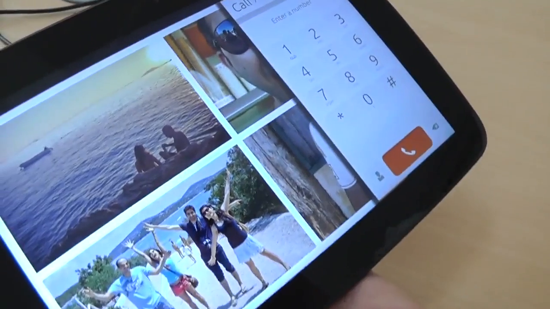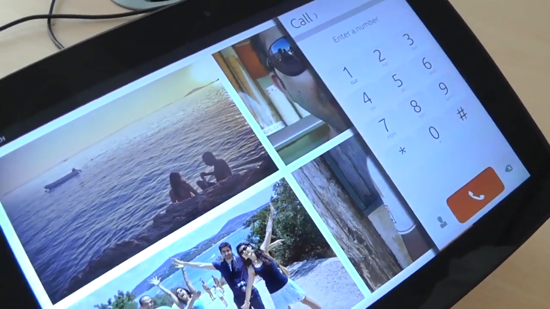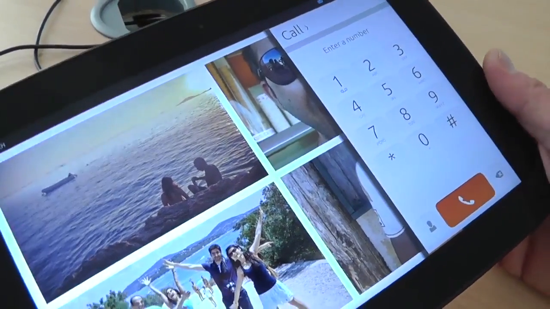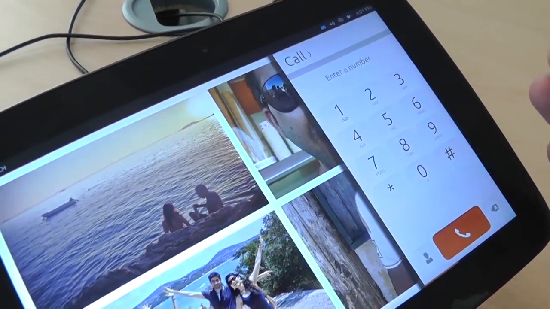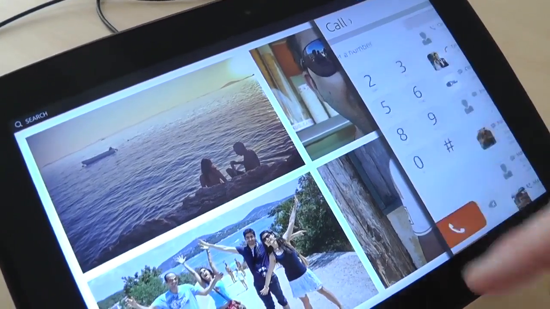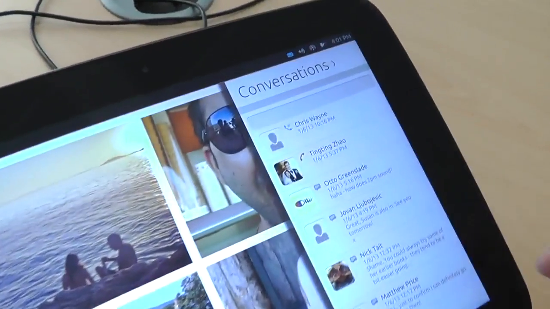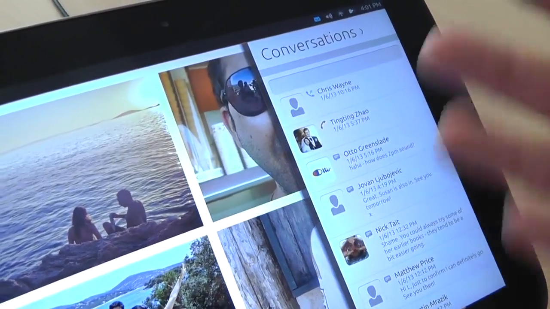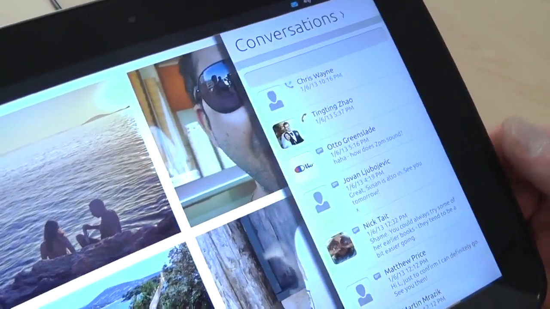So give us a realistic example of how we could make use of that. Right, this is an example where we have the telephony application running in the side stage. It's the phone, the ability to make phone calls and send SMSs and messages. That all depends on your hardware, whether your hardware supports SMSs or not.